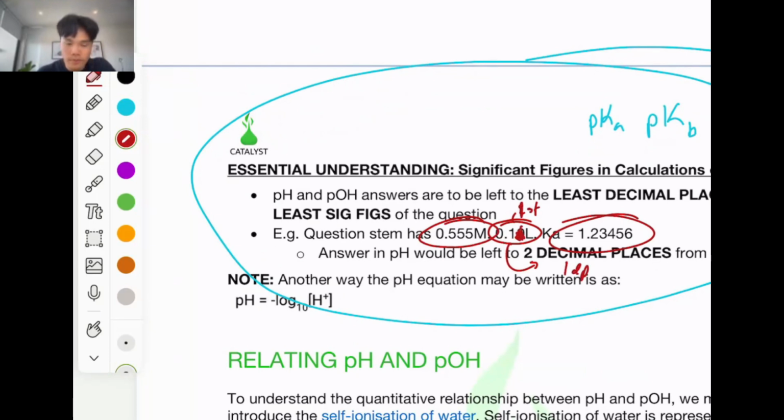Hypothetically, for one of my catalyst trials, there was a pH question, and there was a comment saying pH is always to, I think it said, 1 decimal place. I'll have to double check what it said exactly, but it should be that because you followed the general significant figures rule. Can you dig that up and try to find it later? Sure, I'll look over it as well.